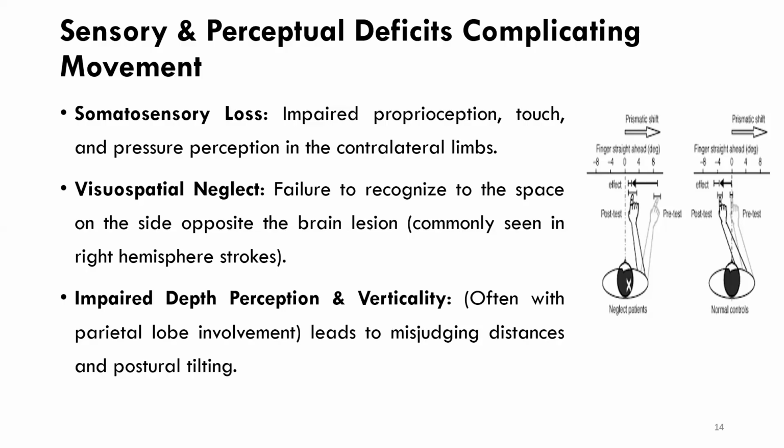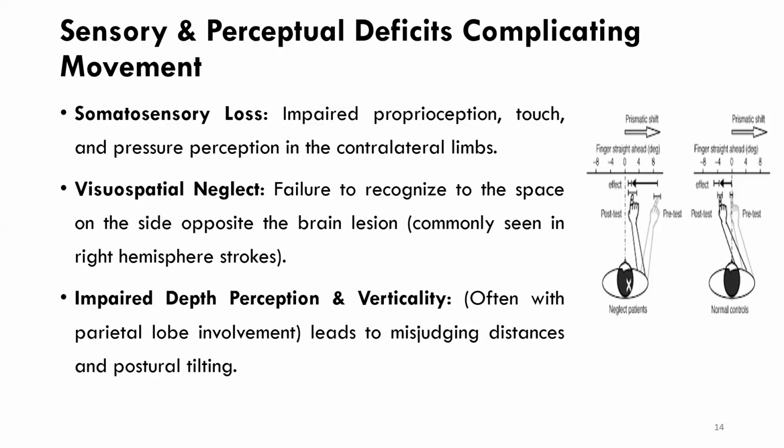So when there is stroke, it's not only the physical impairment that we see. There are also other impairments that are abstract, that we cannot see with our own eyes. Maybe they are within the brain of the individuals, so we cannot see them. This affectation of verticality and depth perception is normally seen with parietal lobe involvement, because it's the one that deals mostly with perceptions and other sensory functions.